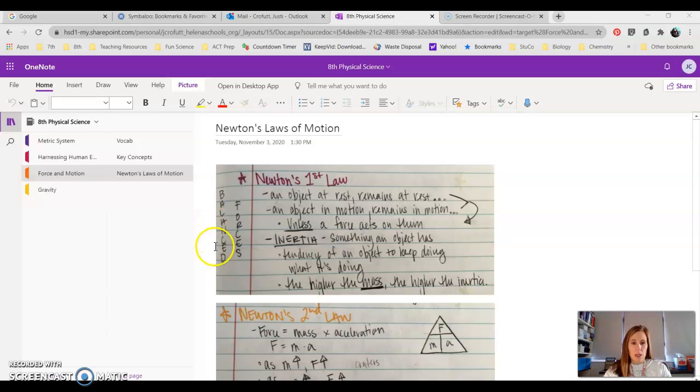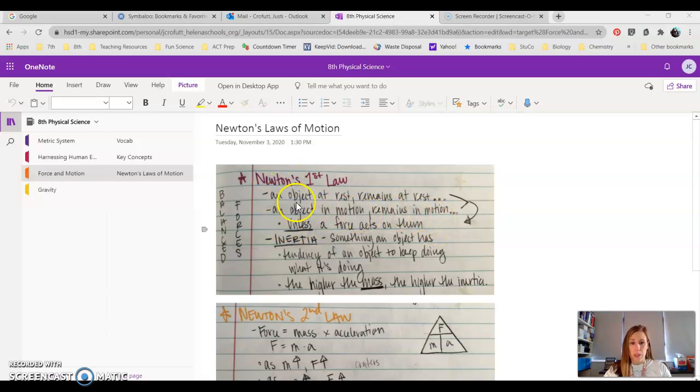Generally when we're talking about Newton's first law, we're talking about balanced forces, meaning if we're putting multiple forces on an object, one isn't any greater than the other. They're balanced and they shouldn't change motion. The main thing about Newton's first law, and you've probably heard this before, is that an object at rest is going to stay at rest, and an object in motion is going to stay in motion. Those are these 2 lines right here, and then you can see this little arrow that says unless. Unless a force acts on them.